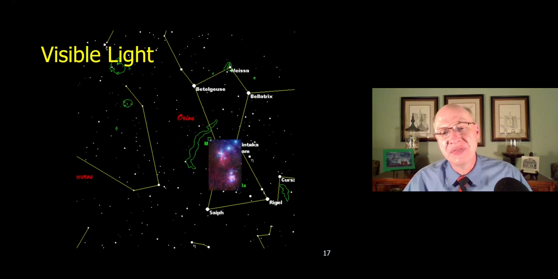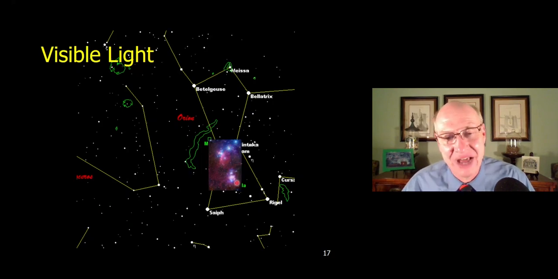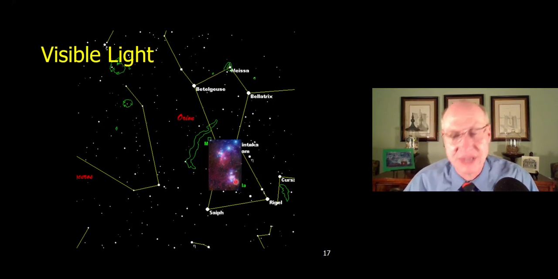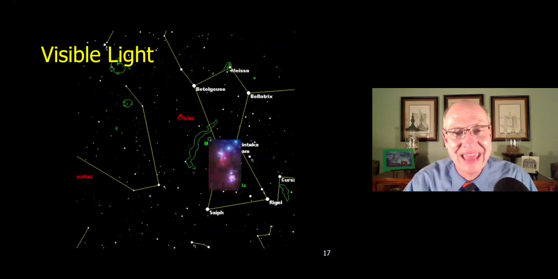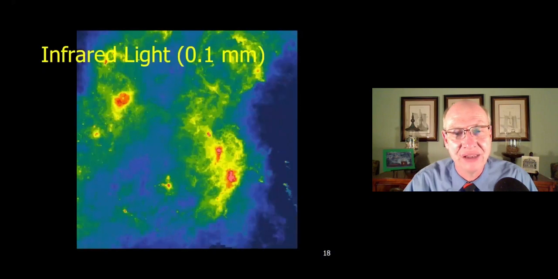Now, it turns out these giant clouds of gas and dust contain lots of molecules. I mentioned earlier that's why they're called molecular clouds. And they also contain lots of dust. If we look at these clouds in the light that's given off by dust particles, this is what it looks like. And these images are to scale. That is, these are exactly the same scale. And now you can see how big these two giant dust clouds are in this part of Orion.